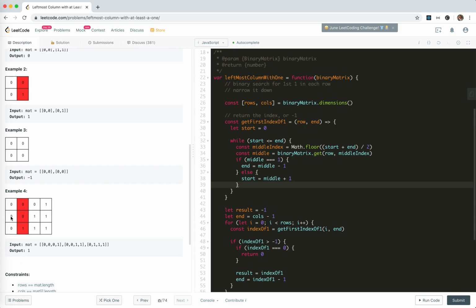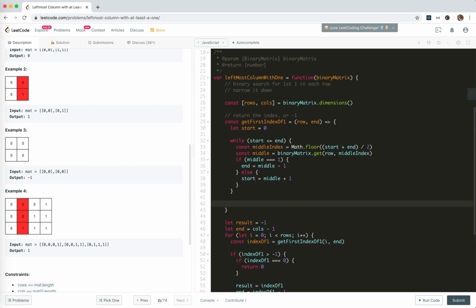The end will start at the end. Wait a minute. If there is a 1, like at the beginning, start will always fall here, and end will come to 1, and the middle is 1, so end will become the previous 0, right?